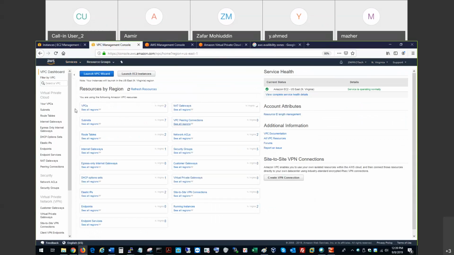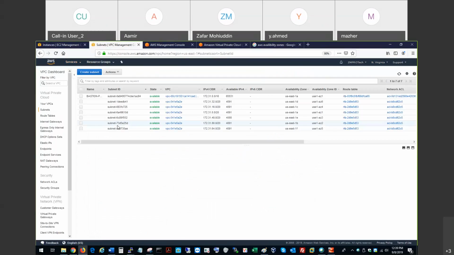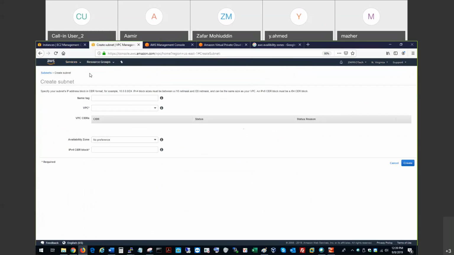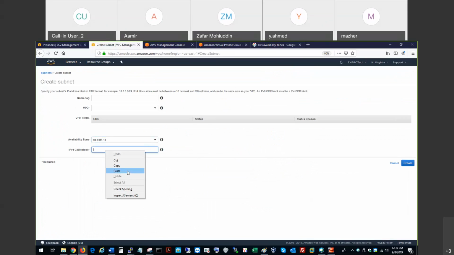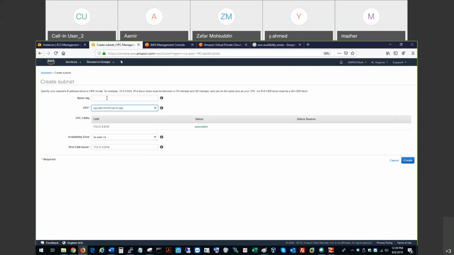What I'm going to do is creating a problem here. So I'm going to leave the same. I'm going to put it in the same data center, okay? East 1A. And I'm going to put it here. And then VPC is going to be the same.